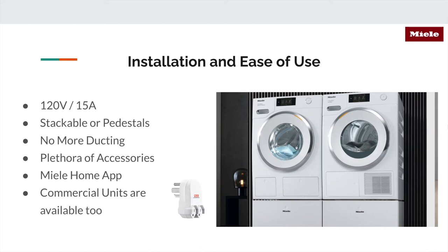The unit doesn't release air through the home's exterior, so there's no need for venting. When it comes to installation, it's really flexible — it requires only 120 volts, which means it can be installed anywhere in the home. The washer and dryer are both 120V and can be combined using the adapter Miele sells if you want to stack them or place them where an existing washer or dryer was. Miele dryers don't release excessive heat or moisture, so they can be installed in closed-door closets without needing extra space. On the right you can see they can also be installed side by side with pedestals that can be used as storage.